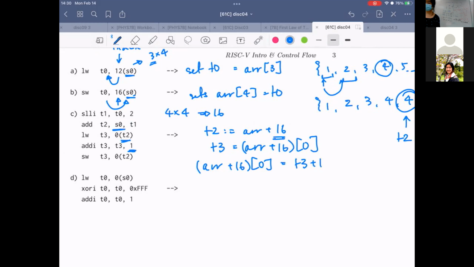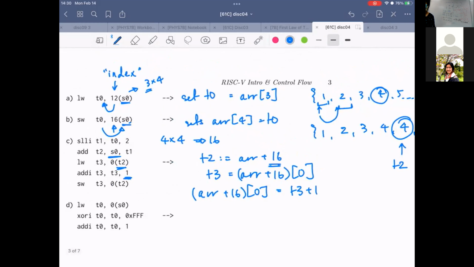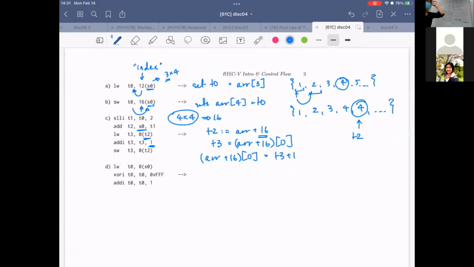Basically what happened, if we look back to what we were doing originally, is we took T0, made that our index, and then incremented whatever that was by 1 in the array. Are there any questions? Yeah, so now this would be 5 again after this step.